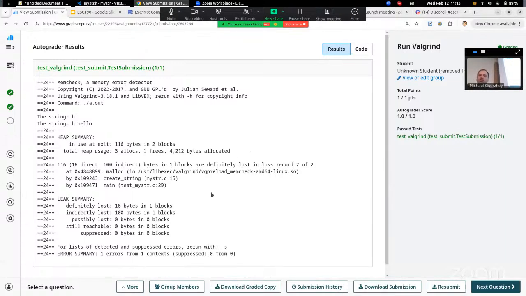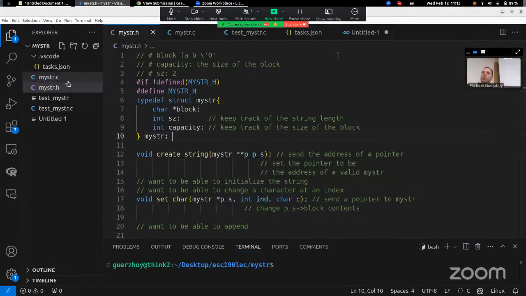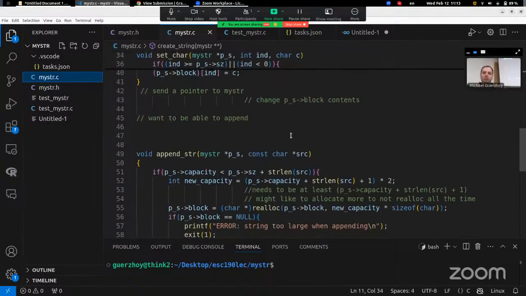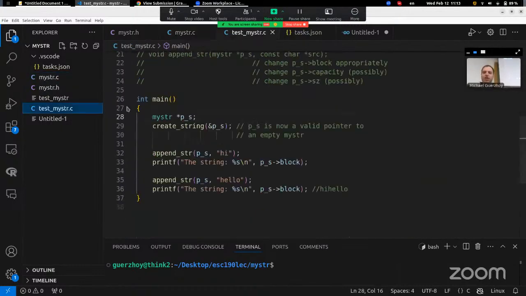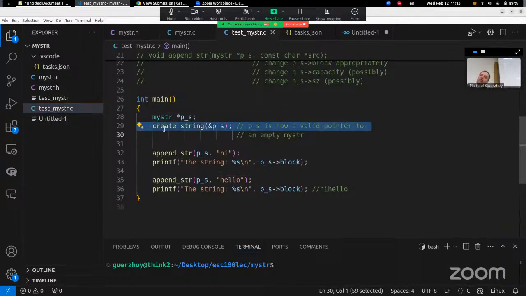So here it's going to say that there is a memory leak, which is not the worst thing. It says the memory is lost here, and it was able to say you didn't free the thing when you were doing create string. All right. So I would go back to my str test. And you'll see, I did create the string, but I've never actually freed either the memory block or the string that I created, right?